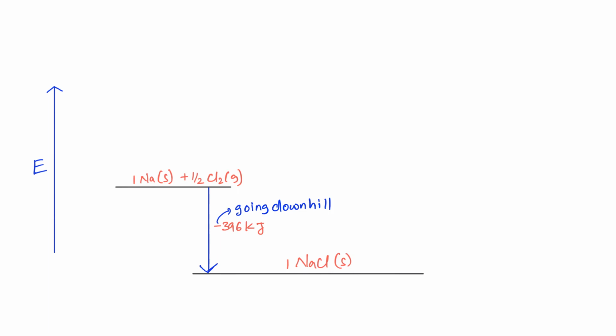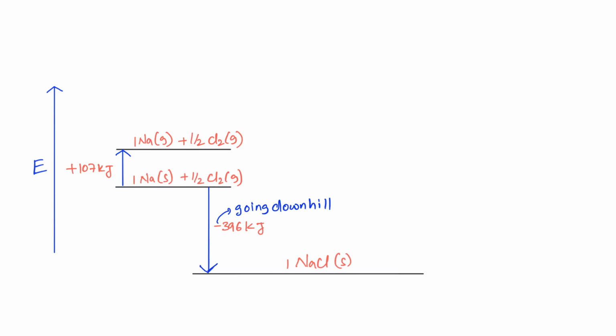Next, we break this reaction into several steps as we did before. First, when sodium in its solid state is converted into gaseous form, 107 kilojoules of energy is absorbed. Therefore, the energy of the reaction mixture increases by 107 kilojoules. That is, relative to the reactants, the gaseous sodium and Cl2 gas sits 107 kilojoules higher.